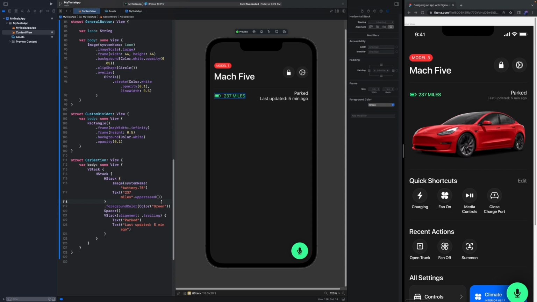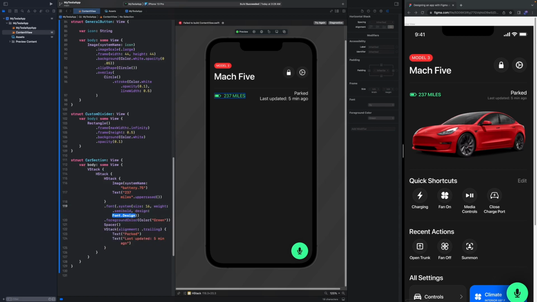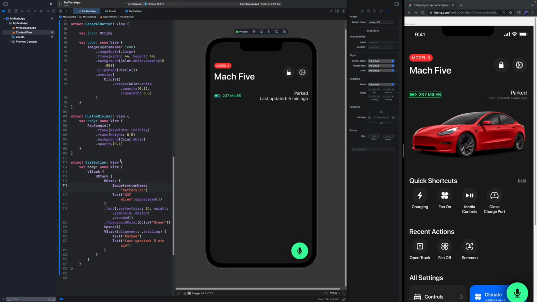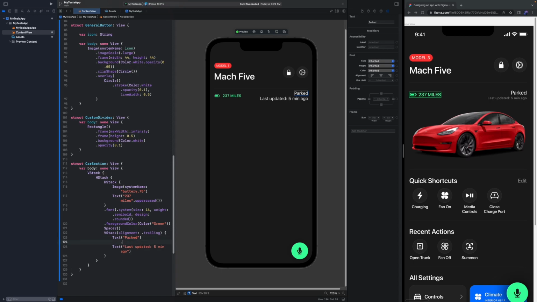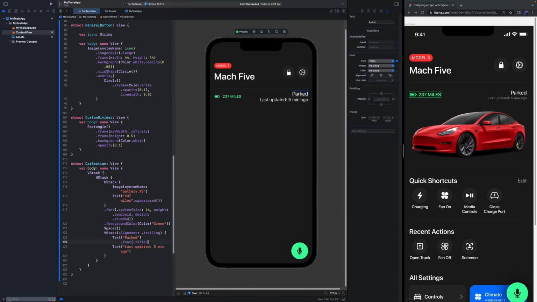Then what we're going to do is we're going to add a font. And we can actually add a font here as long as we use the custom, which is the system. And we'll set that to 16. We'll make it semi-bold and we'll make it rounded. I think that's pretty close to what we have here, unless we did, yeah, pretty close. We did 14, so 14. And that looks pretty good. Then for Parked, we're just going to do a generalized font, that's a little bit bigger.